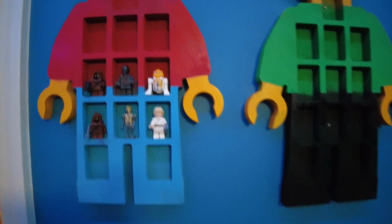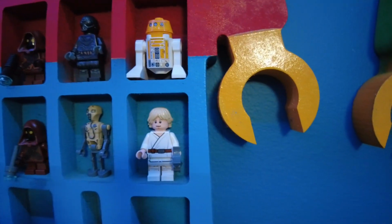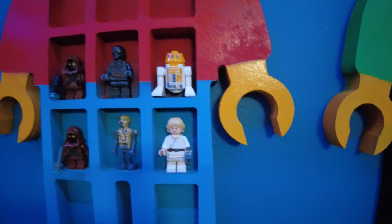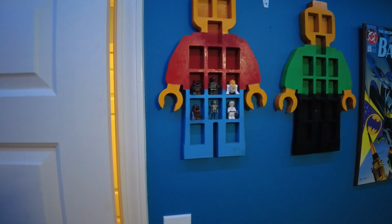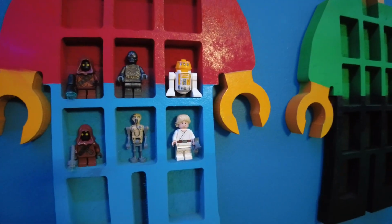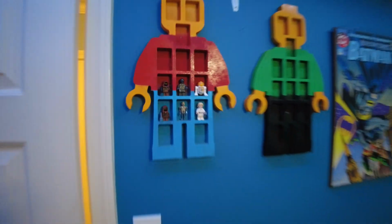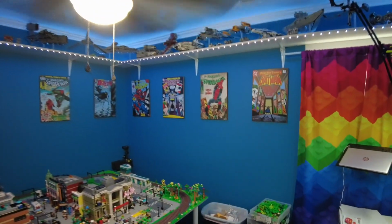They're pretty neat. Only thing I don't like about them is that they're not really stuck in there. They're just kind of sitting up there on their own accord, and so one good gust from the door could potentially blow them off the wall. It's already happened a couple times, but I'll figure out a solution to fix them. I'm probably gonna put them on a plate or something like that, and that would probably work. Or I could CA glue those minifigure clips in there. Who knows? But yeah, so the Lego City is obviously jam-packed.